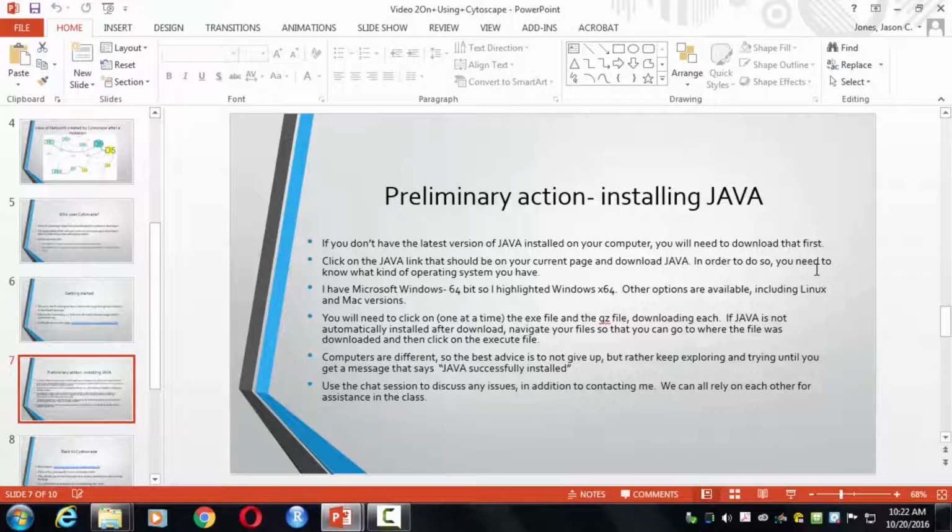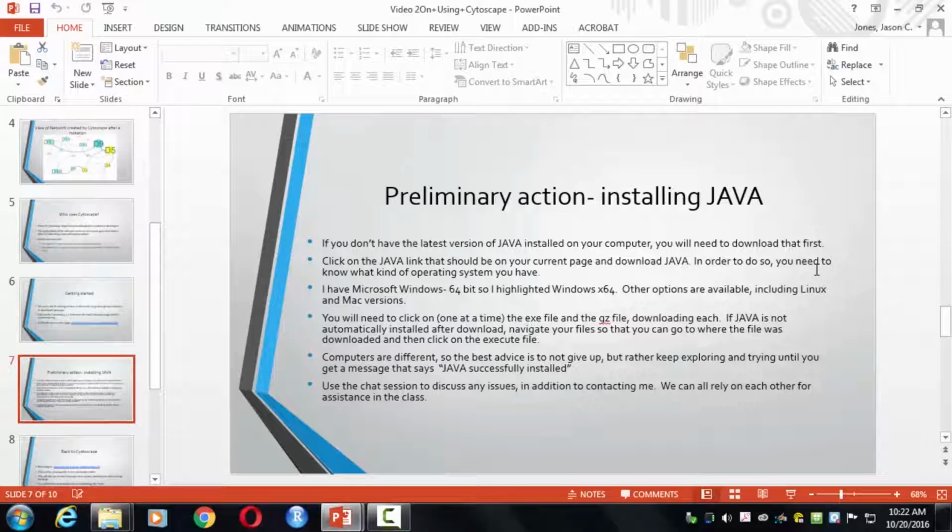You, of course, will need to know your operating system, if you're using Windows 64, or if you're using a Mac, or another operating system such as Linux. So it'll give you that information, tell you where to click based on what kind of operating system you have, and it will download automatically.